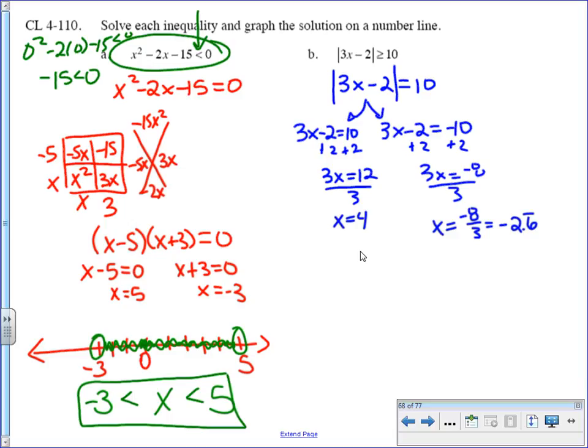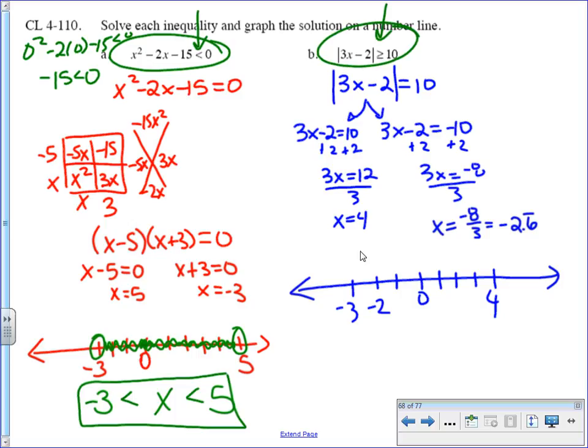So let's go to our number line. I'd like that 0 is between here, so I can put 0. So I'm going to plot my points. I see an equal to sign in the original equation. So they're going to be closed dots on 4 and negative 2.6. I didn't actually give that value on my number line, so I'm actually going to put that there, negative 2.6 repeating, or negative 2 2/3.